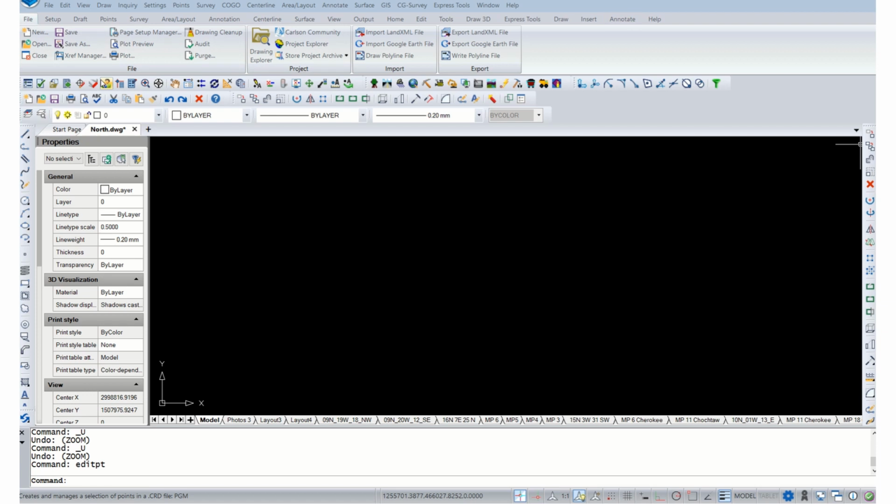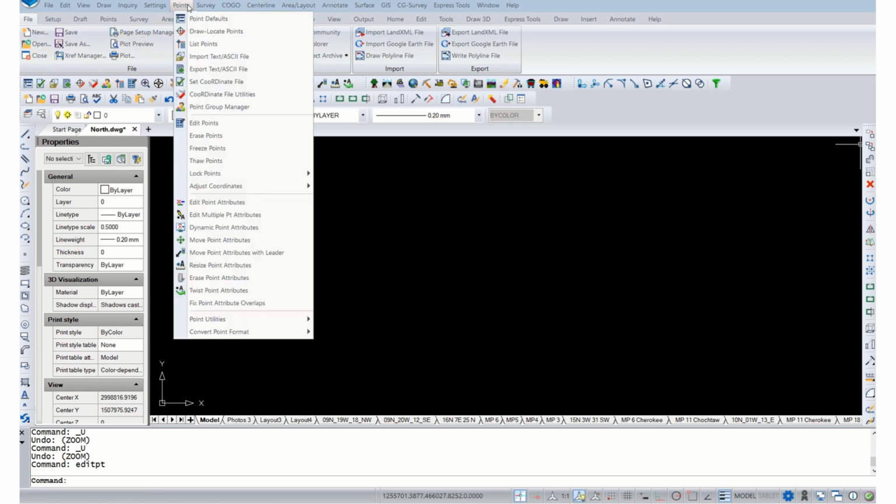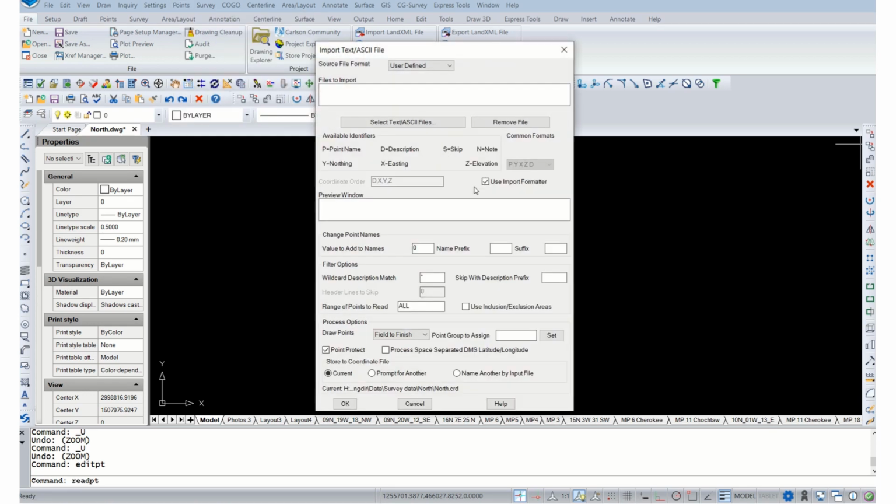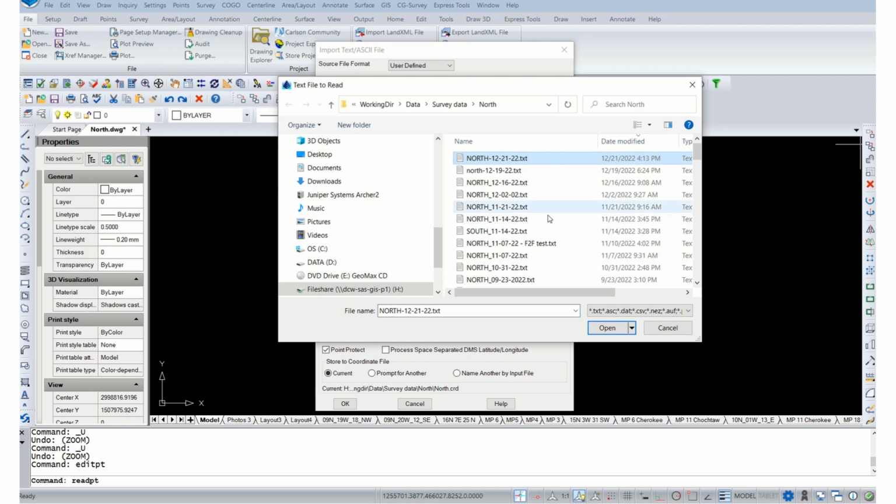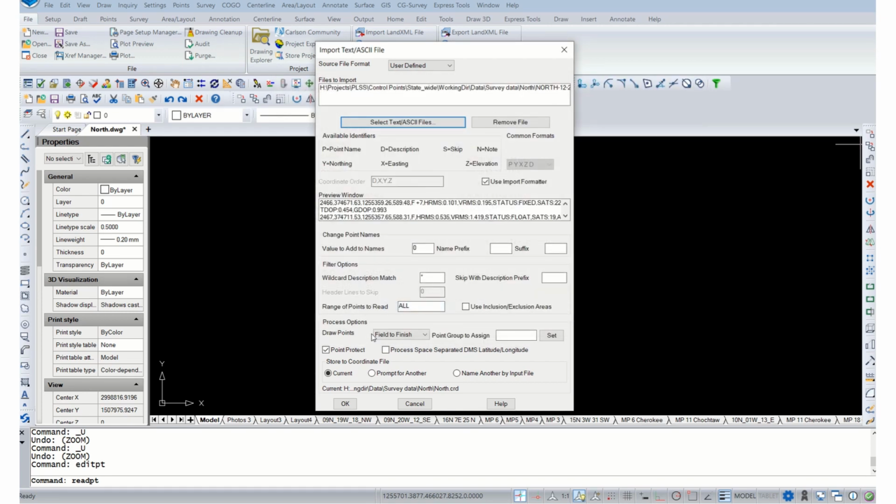So let's import the points. Import text file. I have it set to draw field to finish, so most of the symbols and line work will be drawn.